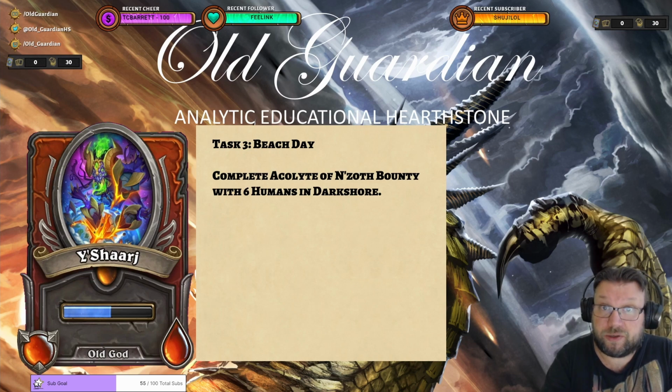Because while there are 15 humans in the game, only 2 of those are rares, and those are the 2 mercenaries, Cornelius and Cariel, that you get right at the start when you start the game. And everything else is either legendary or epic, so you will need at least 4 legendary or epic mercenaries in order to complete this. Other than that, you have quite considerable leeway.